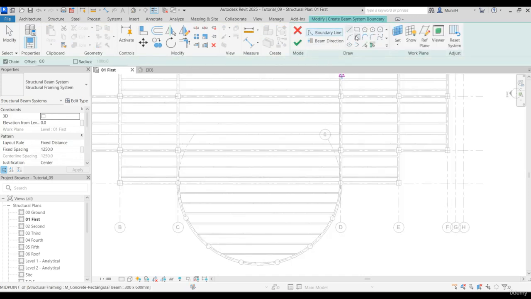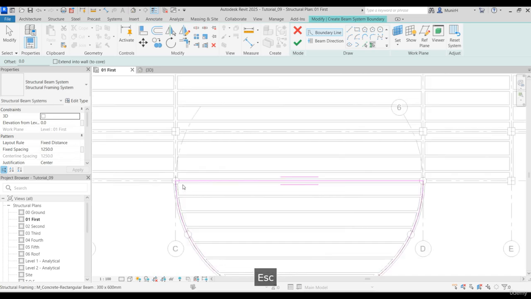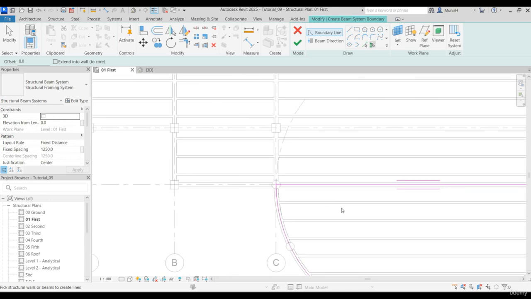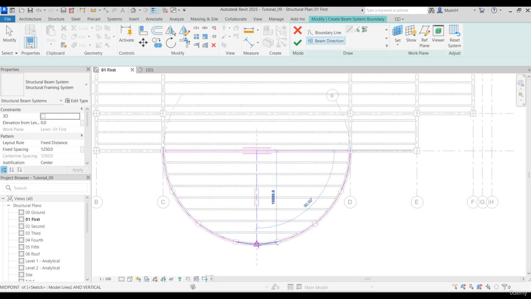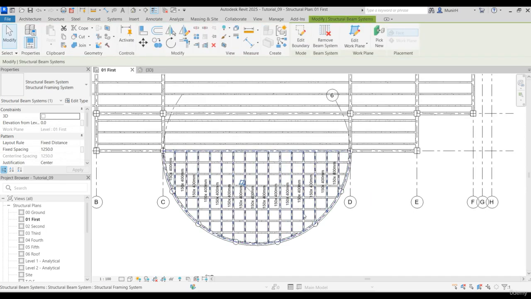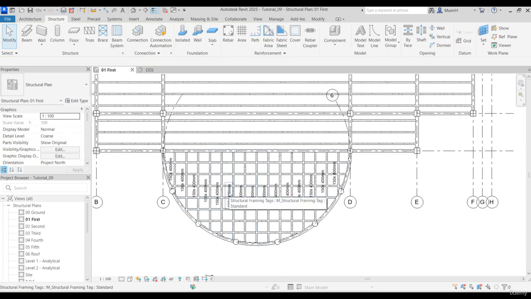All right. We'll go to pick support. We will pick the wall. No, sorry, the beam. We'll keep selecting beams. And we'll press escape. One escape, make sure it's connected as you want it. Now we can see beam direction, and we will draw a beam direction from here to here. This is the beam direction. And say OK. And it's added.